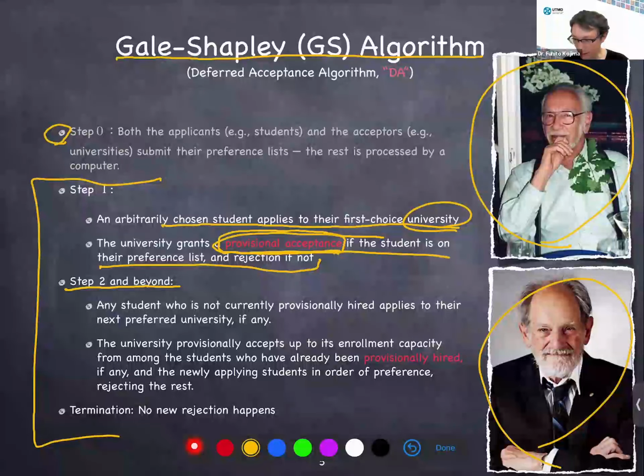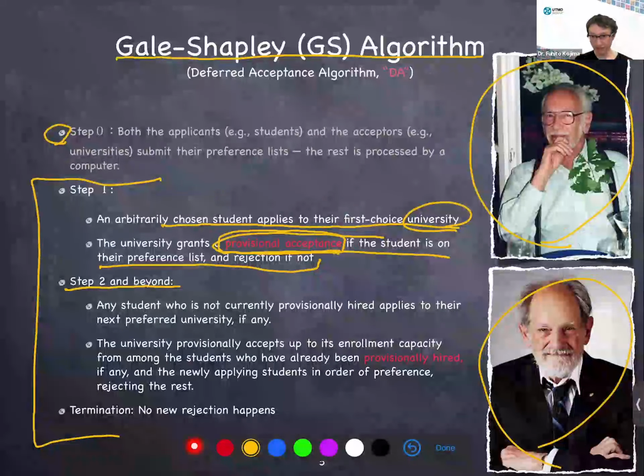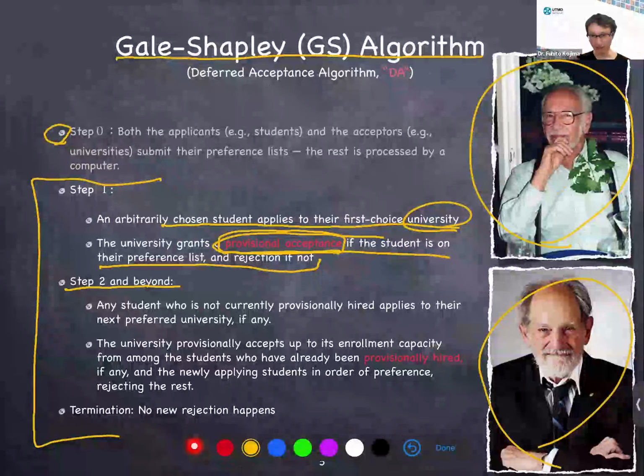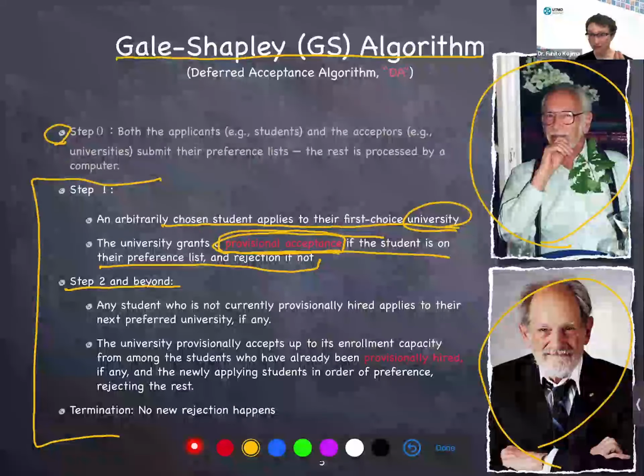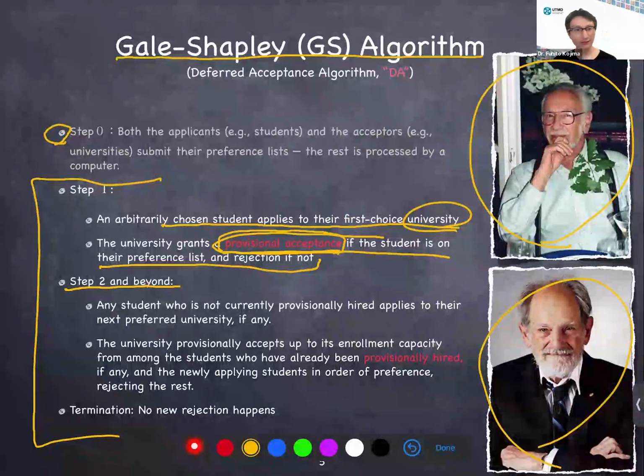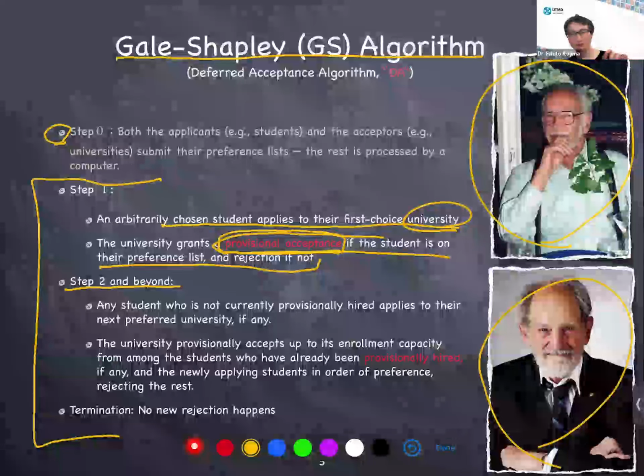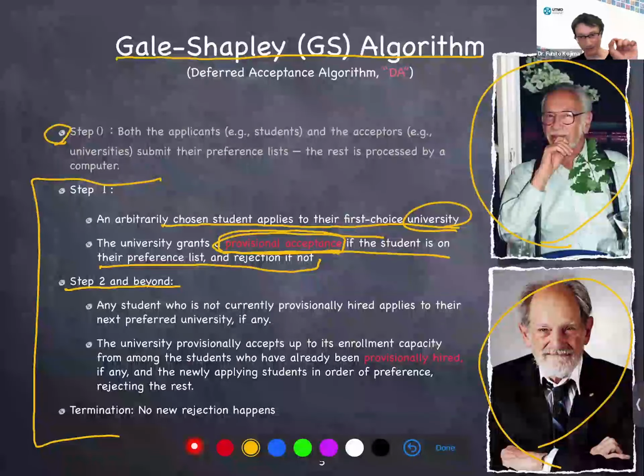Anyways, if that happens, then universities get more and more applicants, and they need to decide who to accept and who to reject. Then the rough idea is to do it many, many times. Of course, in the usual labor market or college admission, in real time, you cannot do that many times. Like in the example I gave earlier, the two schools may need to do the same selection on the same day, in which case the students can apply to only one school.